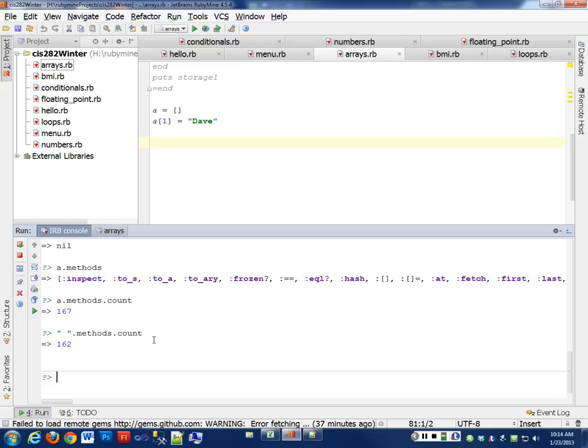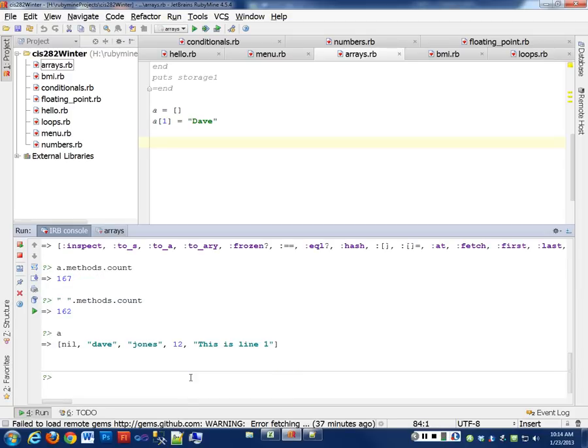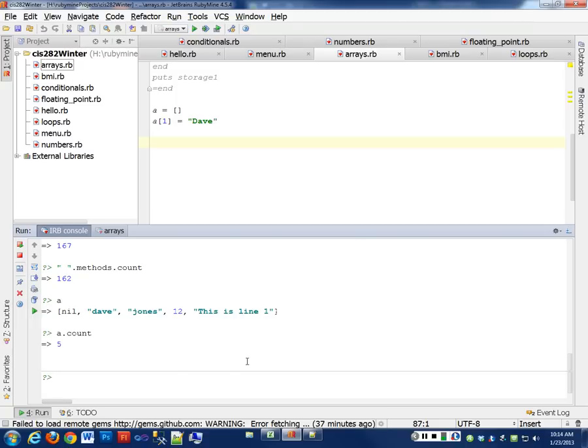So what I'm using is the count method on an array object. I can say a.count. So how many values do you think is in my A? All right, so let's say a.count. I get 5. All right, remember the 0 again. That actually takes up a position. 0, 1, 2, 3, 4, which is 5 values. 0, 1, 2, 3, 4, if you count on your hand. So that's 5 elements, 5 cells in my array. All right, are we comfortable with that so far?